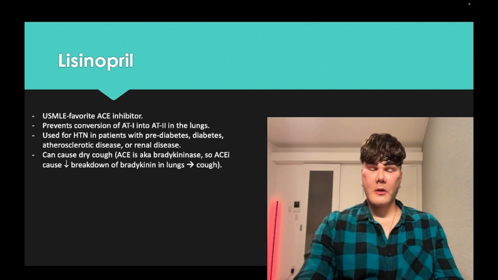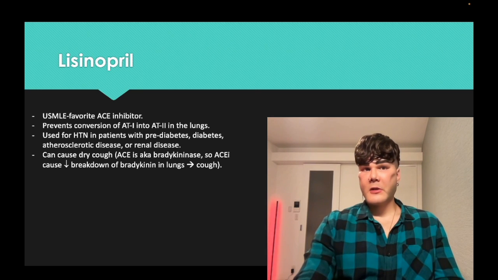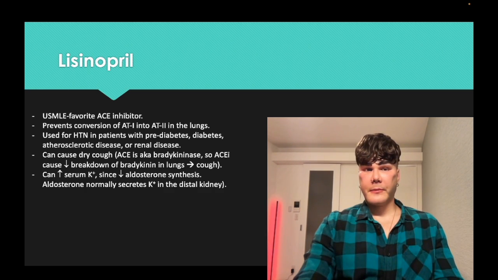ACE inhibitors can cause dry cough, and it's because ACE is also known as bradykinase, so if you knock out that enzyme, you get a buildup of bradykinin. Something about the vasodilation in the lungs, that increased bradykinin increases the propensity for dry cough. And then ACE inhibitors can increase your potassium levels, which makes sense because you're decreasing aldosterone synthesis, okay? So angiotensin 2, one of its roles is it goes to the zona glomerulosa of the adrenal cortex and upregulates aldosterone synthesis, okay? So you're knocking that out, you're going to retain potassium.